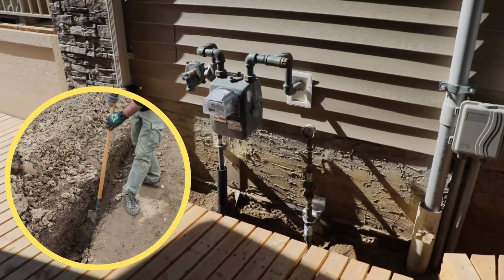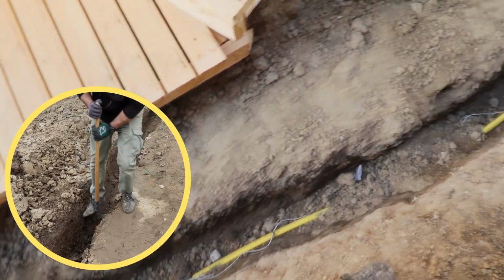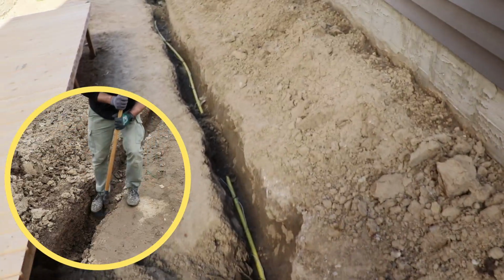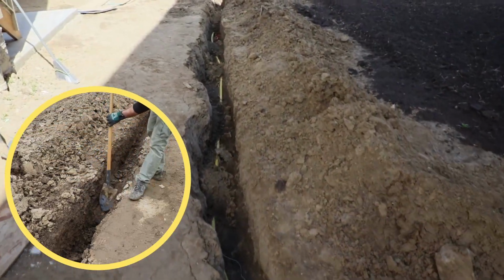We started digging beside our gas meter and went right under this patio. What was actually really nice is that we could get around this patio instead of breaking it into pieces, because our contractor used the flexible hose, which is going to make it really easy for you, where you can kind of improvise your trench line and get around the stuff as long as you're sitting on your own property.